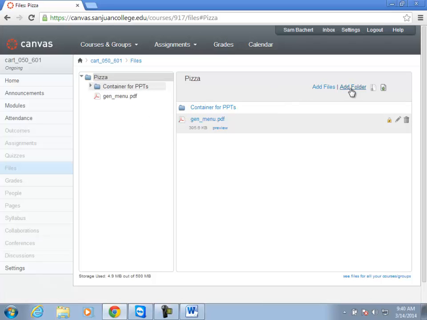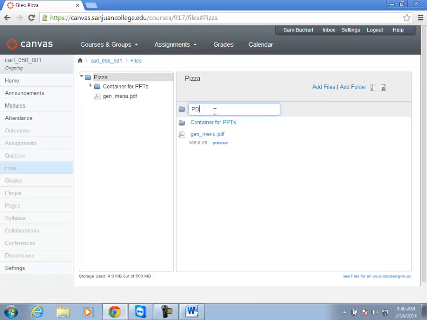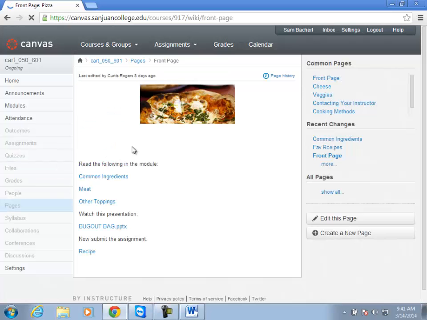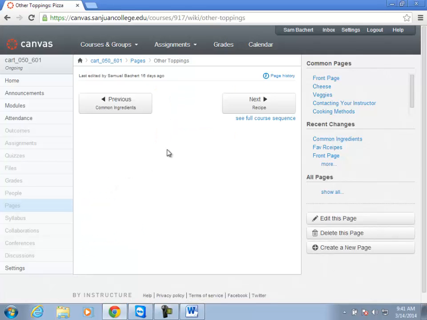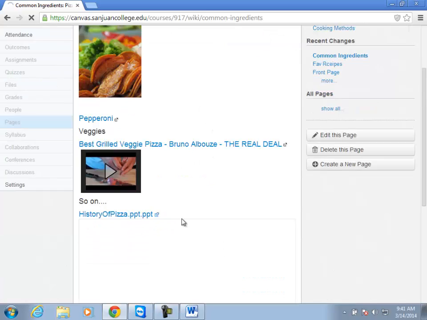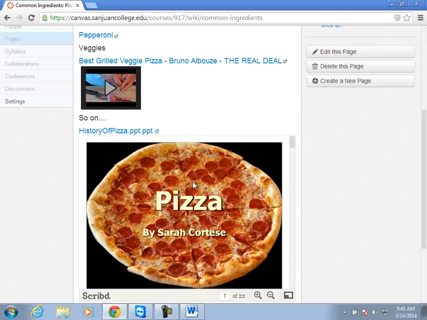Let's see. I can create new folders, so maybe I have a PDF folder. Okay, so now I can move that guy in there. Notice though, in our pages area, and that was other toppings, was that the page? Nope. Common ingredients. The links to the history of the PowerPoint still work, even though I moved it in the files area.